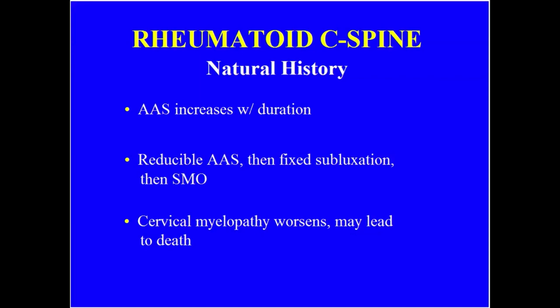We also know that in rheumatoid arthritis, when patients have cervical myelopathy, it will gradually worsen and many times contributes to death. There are estimates that as many as 10% of patients with rheumatoid arthritis die from involvement of the cervical spine if you do autopsy on these patients. So it is a very significant consideration, and there's still a lot of rheumatologists who tend to neglect the significance of it or not want to let patients get treated for it surgically because of old literature about the great risks involved and uncertainty about the natural history. The natural history is fairly clear.